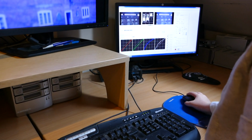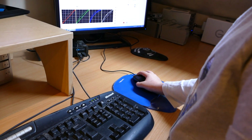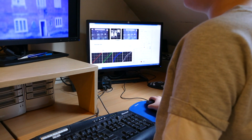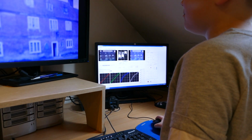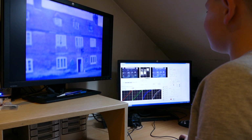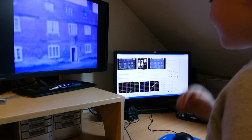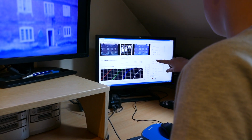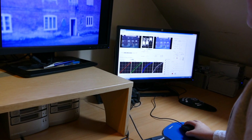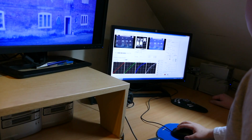Keep your eyes on the main screen. Keep your finger on it and it'll go up quite quickly. There we are. Keep going. That's it, a bit more. A bit more, just get rid of those little blobs. Perfect. Now, focus. Press the minus button very slightly and you'll see it come back into focus. That's it, stop. You've gone past it, press the plus button, it will take it back. That's it, stop there. That's perfect.